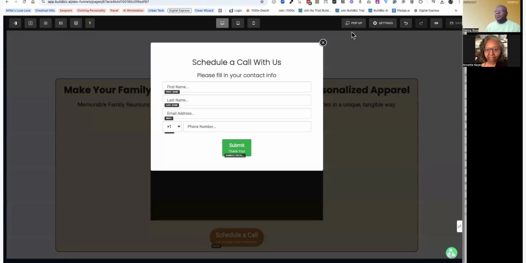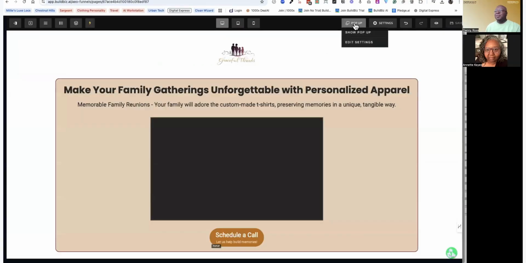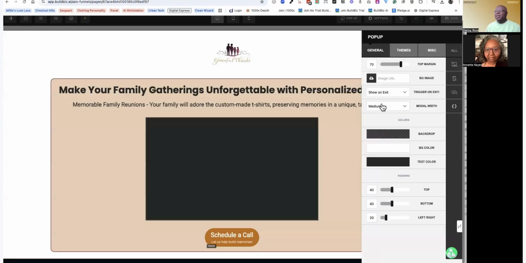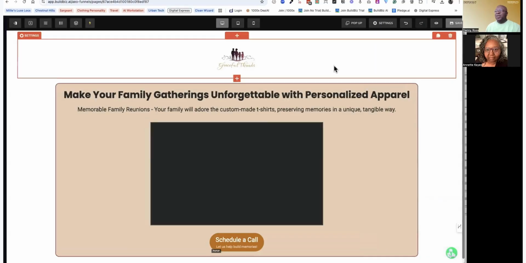Right now we did a little something with it before where it would show automatically. We created this one to pop up when you're at the site, and you can determine the settings for the pop-up right here. You can edit settings, and you can say show on exit. It'll trigger when you try to leave the page.